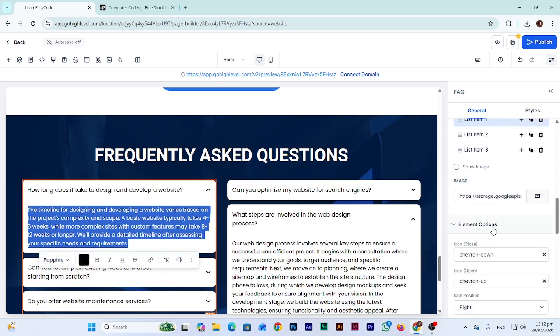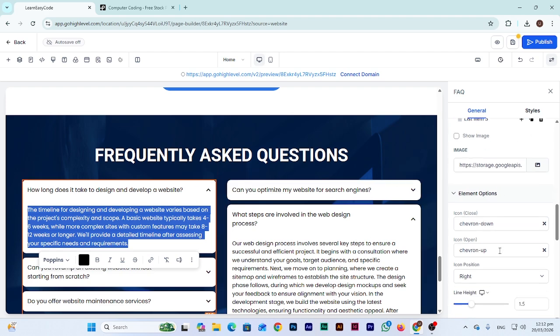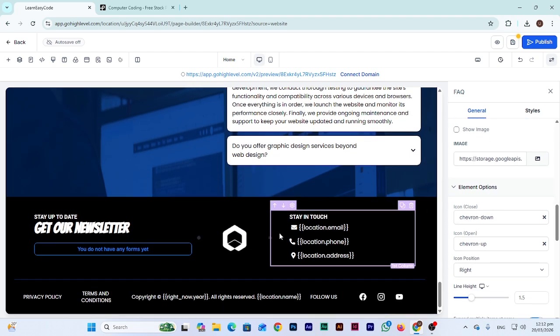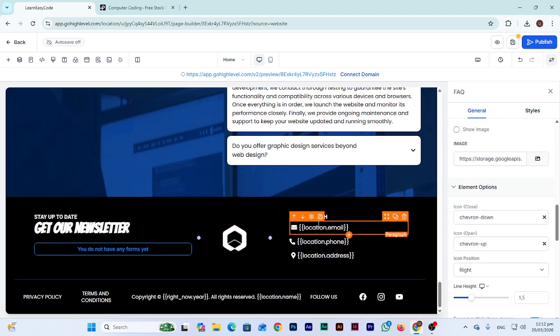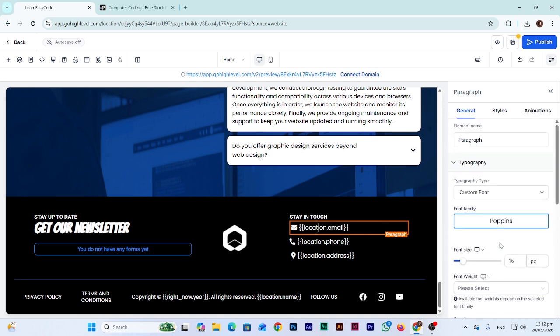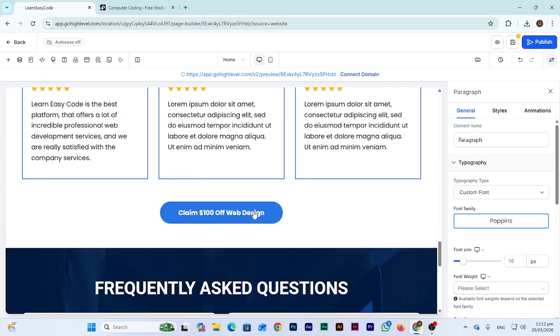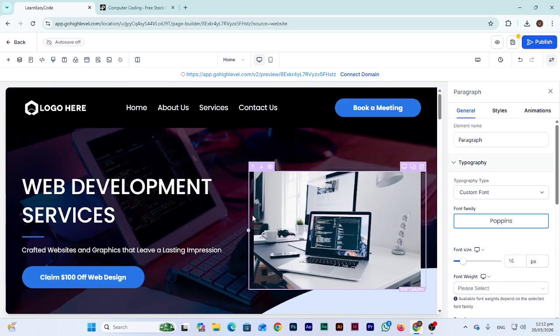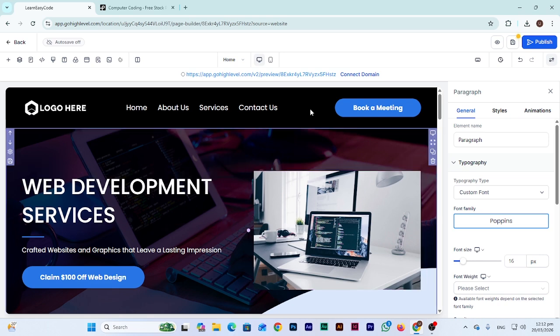So everything you can change. Just you need to check this, and here also. So on the right side we find every option and we can change it. So this is also you can change the journal styles. Everything is here. So we have not created any form yet. So you can see there is not showing form. So we can create the form as well.